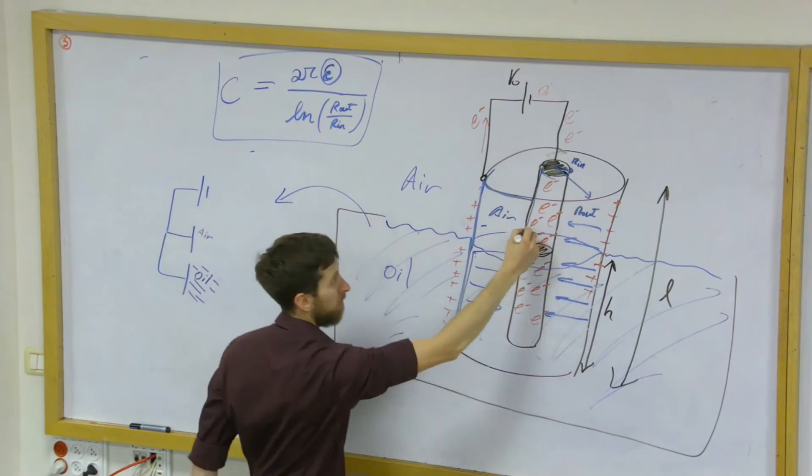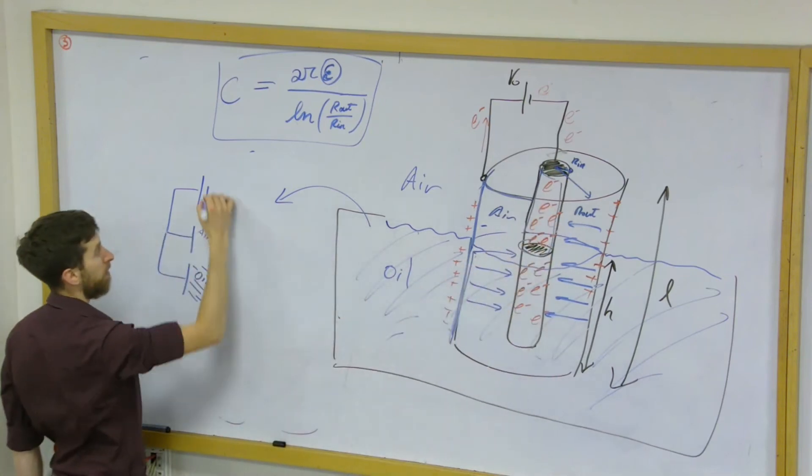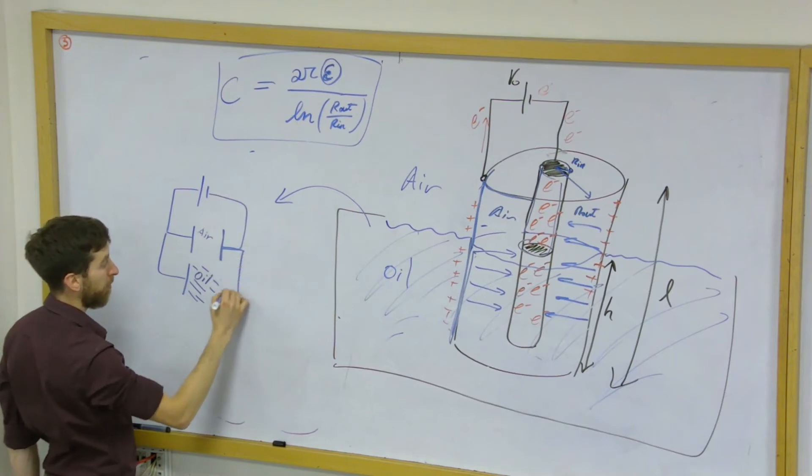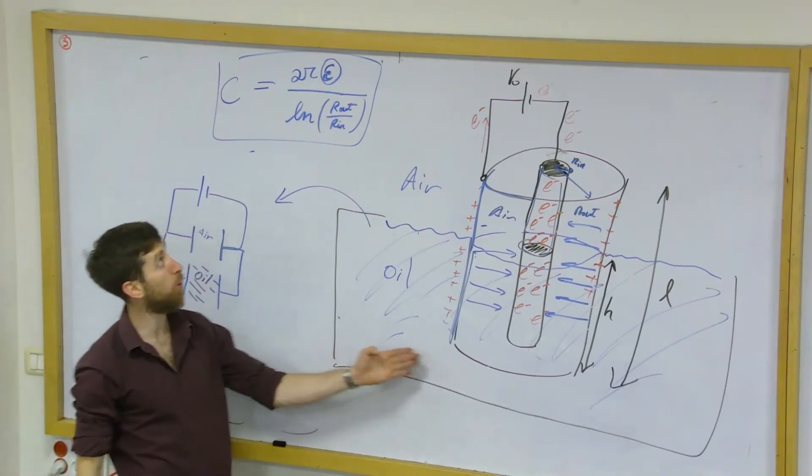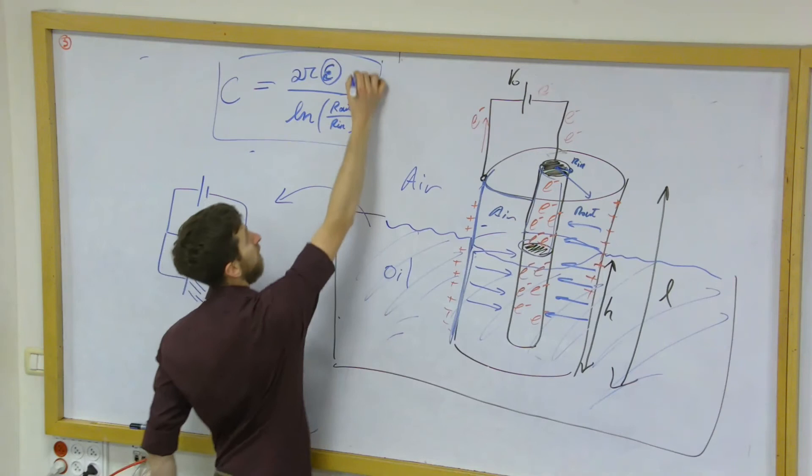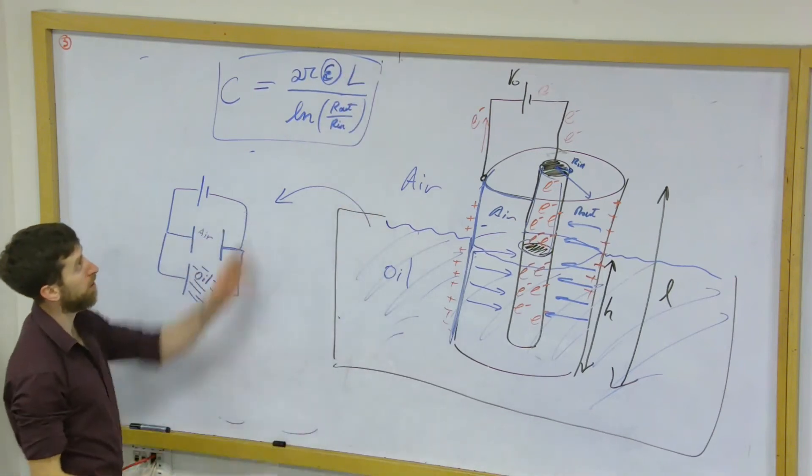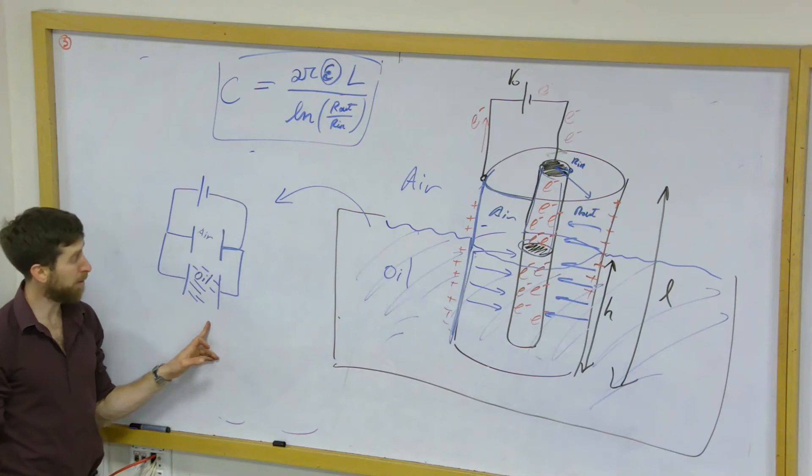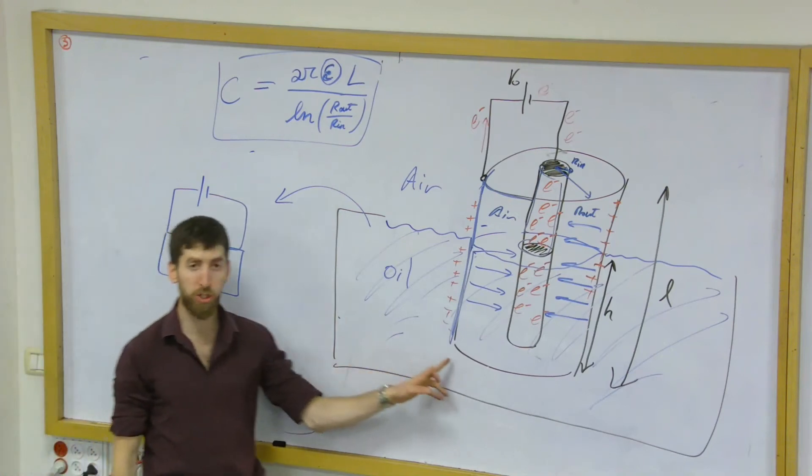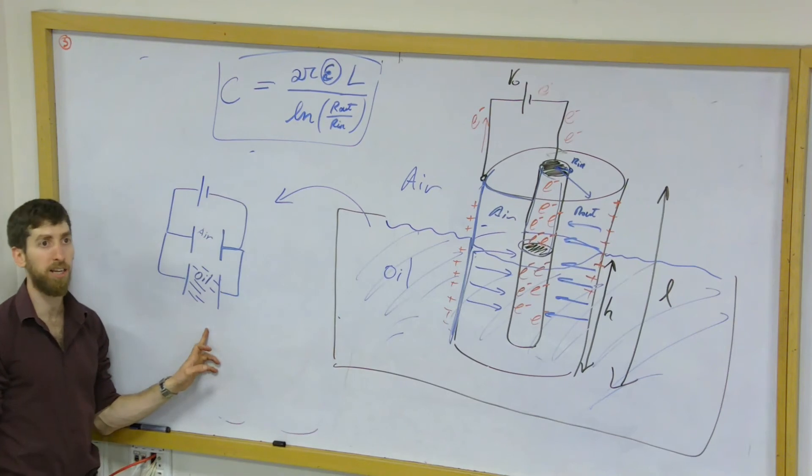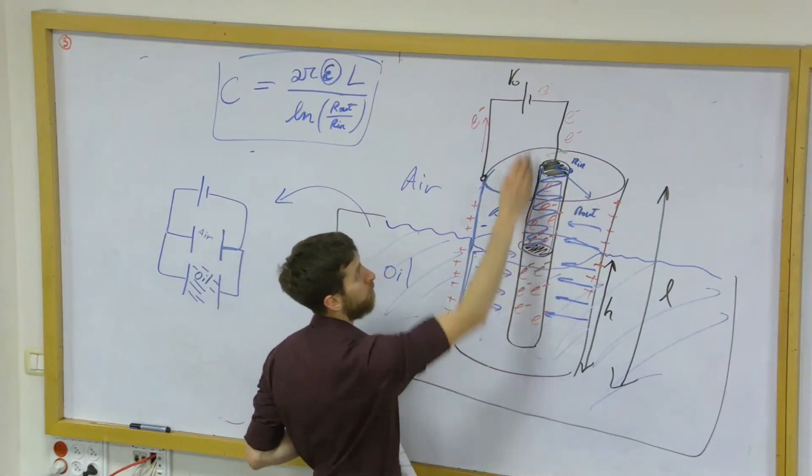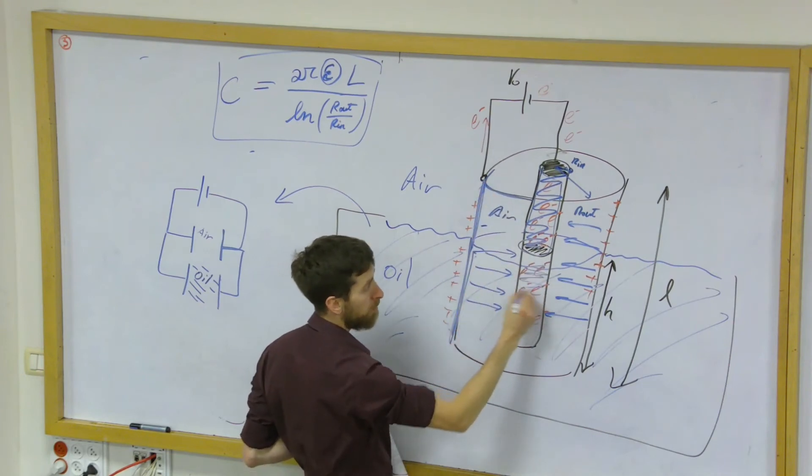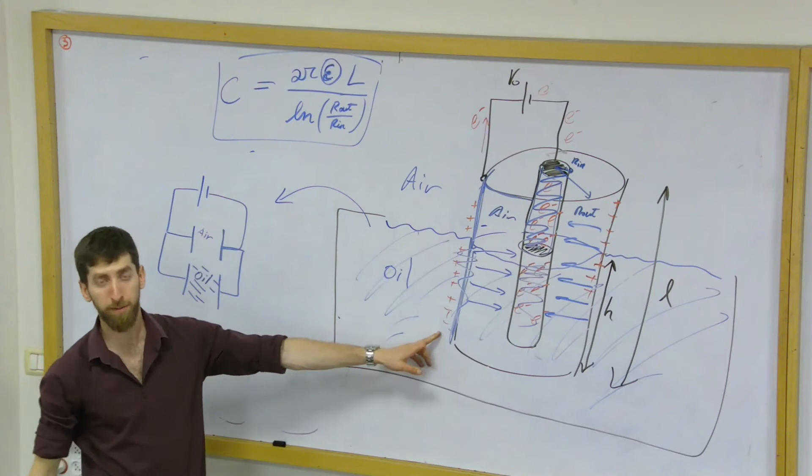And what's connected to this? I have this rod. At the beginning, you connect to the air, and this conductor then connects to the oil. So actually, my system is built of two capacitors, which connecting which way? Series or parallel? This is parallel. It's parallel. Exactly. Because why? They share the same voltage. This part shares all the amount of voltage with this part.